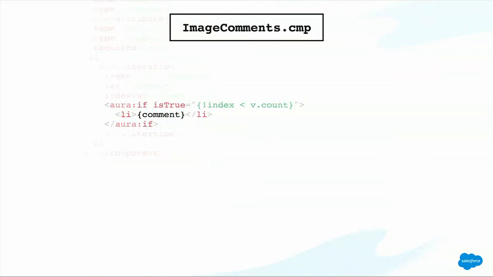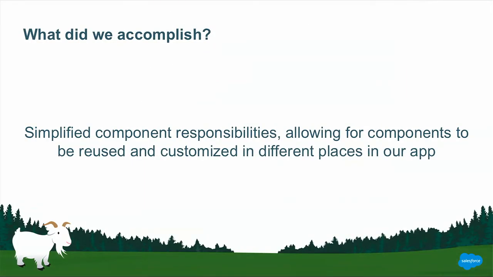In the iteration we're basically going to do a conditional: if the comment count, the current iteration, is greater than the comments that we're showing, we're only going to show the number of comments that are in that iteration. So what we've accomplished here is we've made our components more reusable and composable. We've simplified their responsibilities, allowing them to be reused and customized in different places in our app.